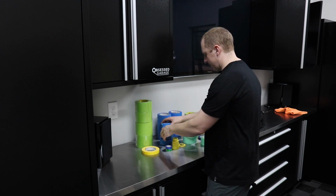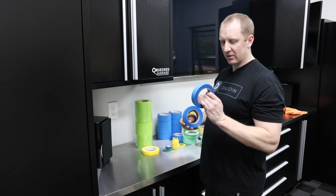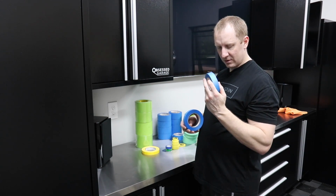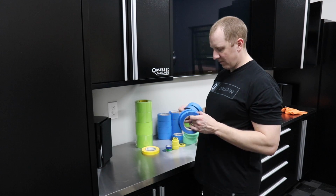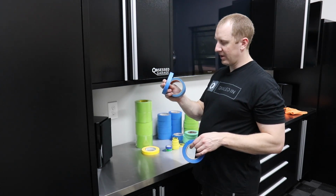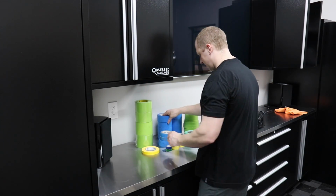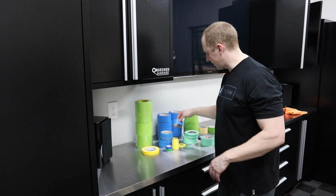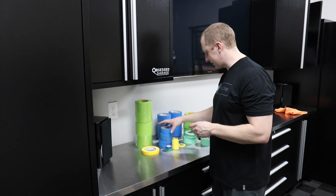So blue painter's tape, and I've got all different sizes, right? We've got 1 inch. This looks like 1 1/4 inch. It doesn't say on the thing, so I'll say 1 1/4. I've got one inch. I've got 3/4 inch. I've got, you know, 2 inch. And sometimes you can get even bigger. Here's 1 1/2 inch or 1 3/4 inch. So I've got all different kinds of sizes of this.